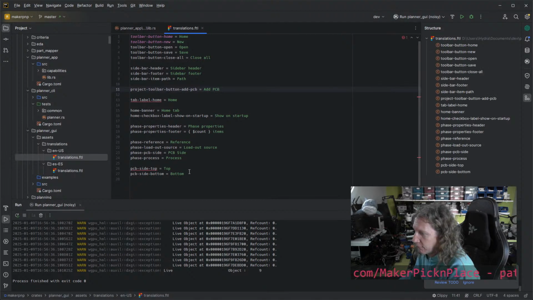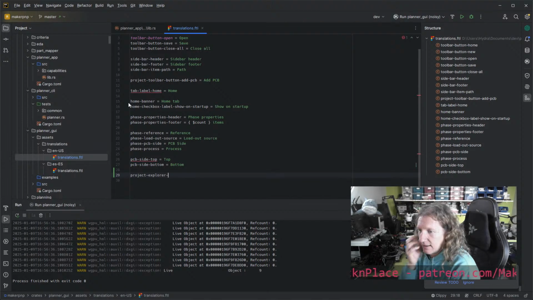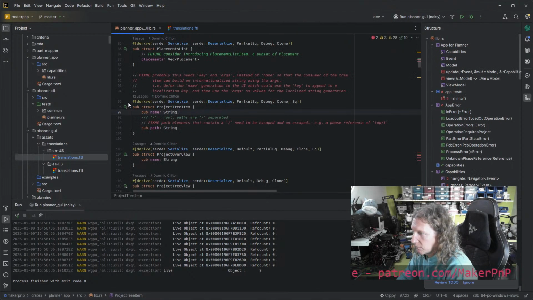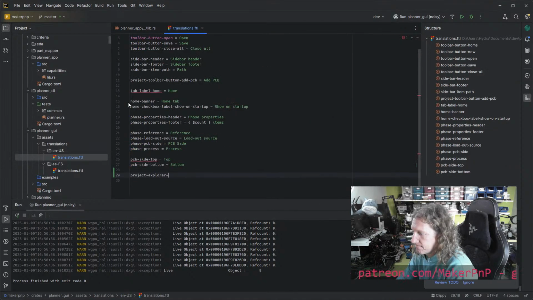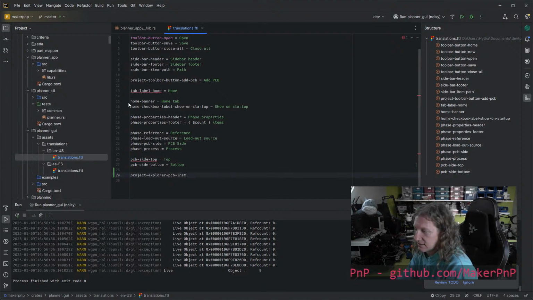For instance, if we said Project Explorer, and then, what is this one? It was PCB, wasn't it? PCB. Let's say instance.